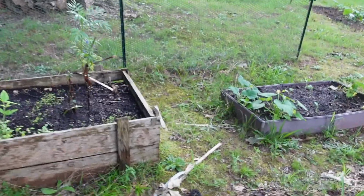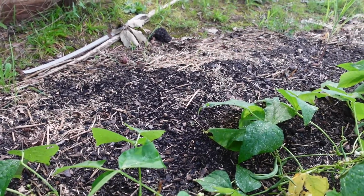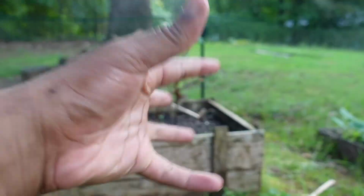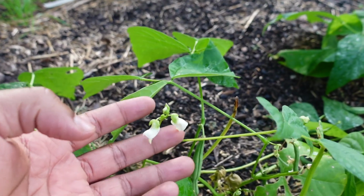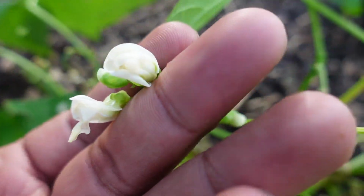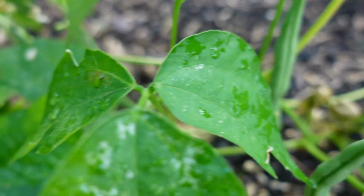If you create an environment for bumblebees, honeybees, and butterflies by bringing in flowers that the bees and all the other pollinators are attracted to, the bumblebees and honeybees will also be attracted to your green bean flowers. And so these are so beautiful and so pretty.